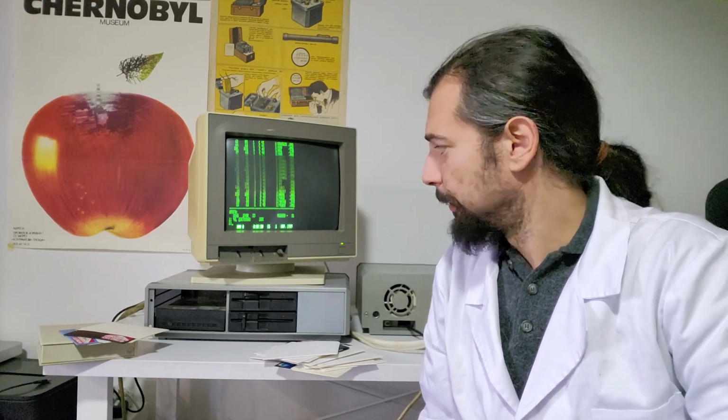We actually received a lot of comments about our previous episode where we did a test run of this very computer, which is a Soviet ES1841, an 8086 clone-based machine that was widely used in the zone in places like Chernobyl nuclear power plant for individual dosimetry control systems or the Jupiter plant by Spetsatom. And you asked us to try another game or do benchmarking or try some tricks and experiments, and actually that's what we are going to do today.